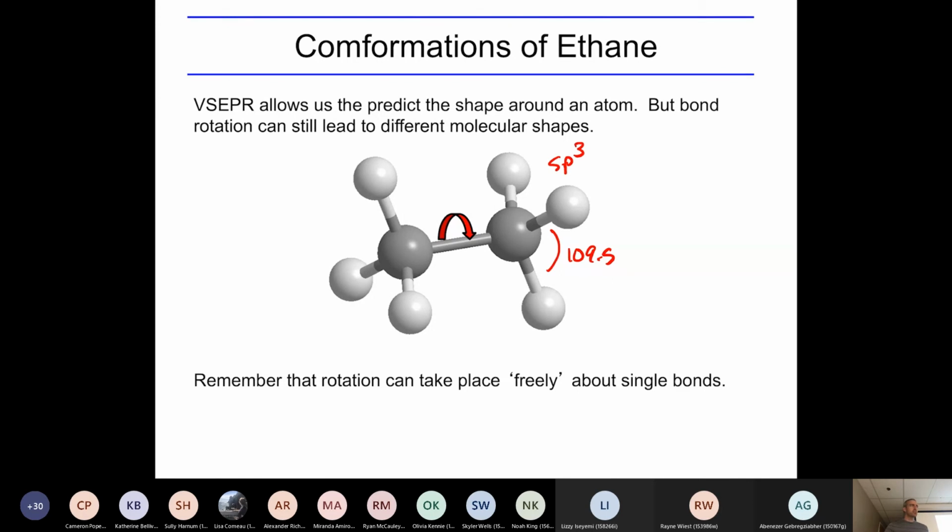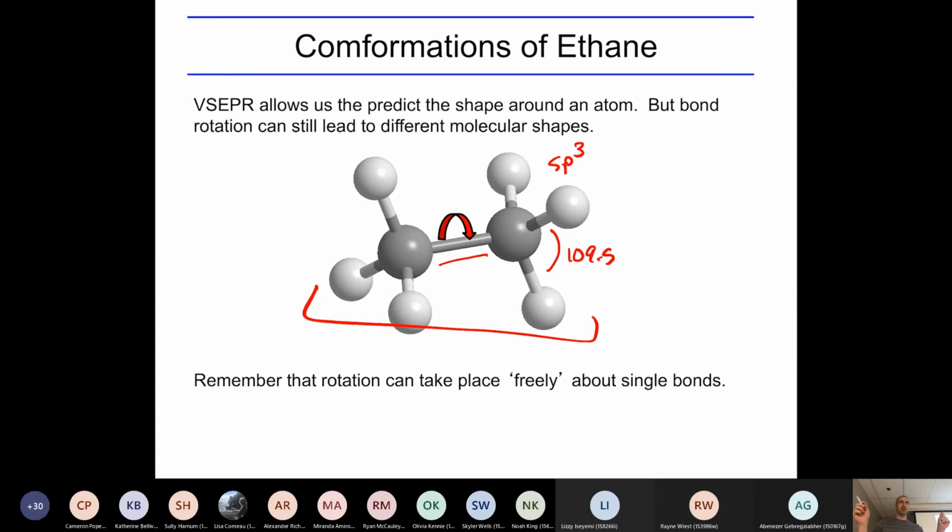That covers each carbon center, but it doesn't cover the molecule as a whole, because we have this bond in the middle, the CC bond, that can freely rotate. Okay, generally single bonds can rotate very easily. So we kind of have those two carbons independently spinning of each other. And that can lead to a lot of different possible orientations, even just for 2 carbons. You can imagine a long chain with 8 carbons. If all those single bonds are spinning, it's a very floppy molecule.